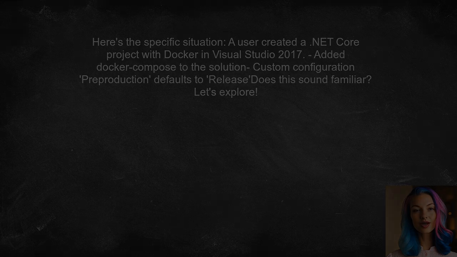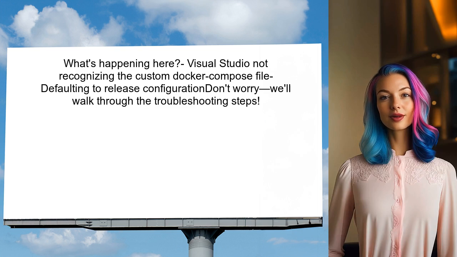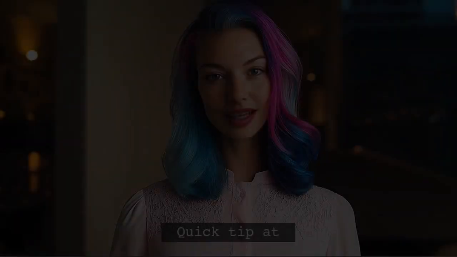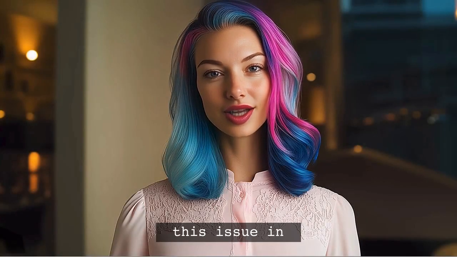Let's explore this together. So what's happening here? It seems like Visual Studio is not recognizing the custom Docker Compose file you've created. Instead, it's defaulting to the release configuration. This can happen due to a few common misconfigurations, but don't worry, we'll walk through the troubleshooting steps. And stick around. At the end of this video, I'll share a quick tip that can help you avoid this issue in the future.